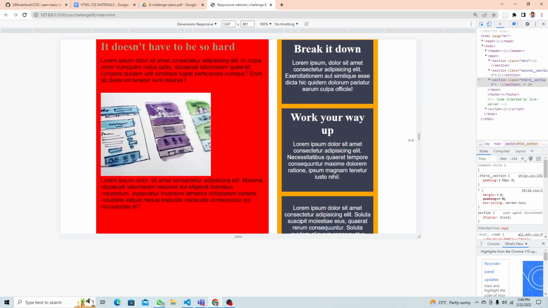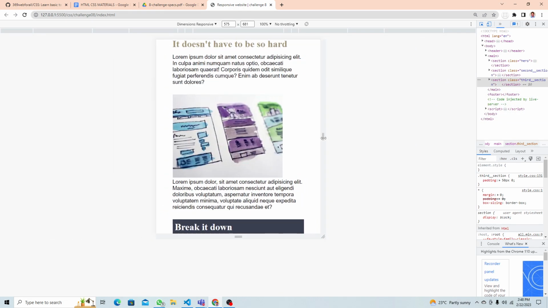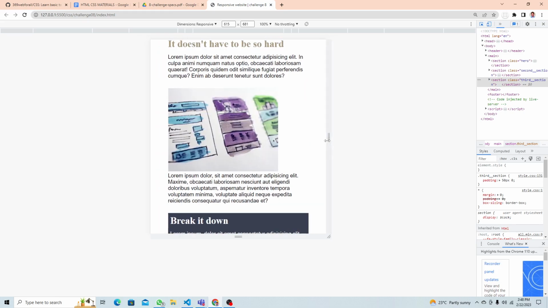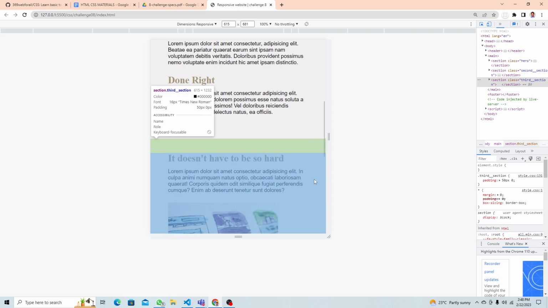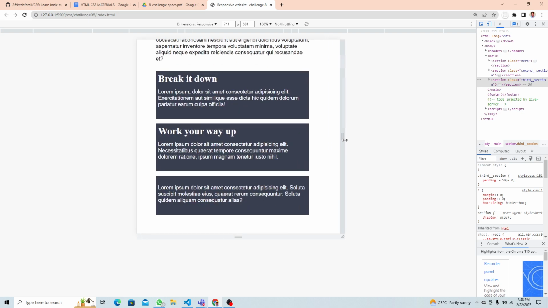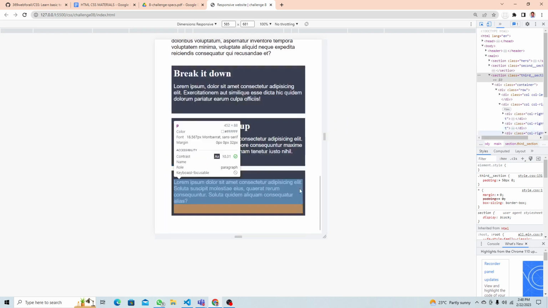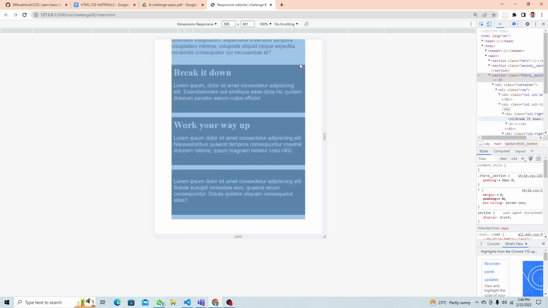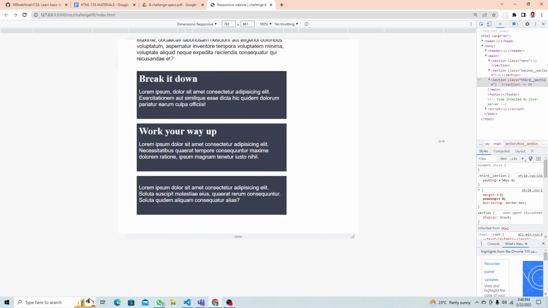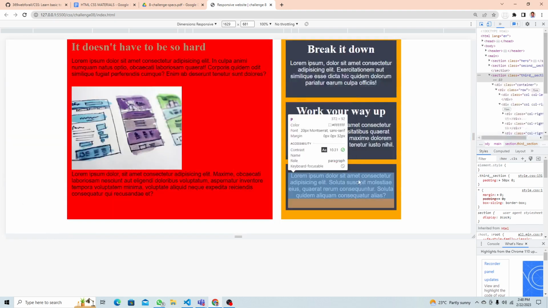So now if you bring it down, it's already responsive. So let's look at the last one now. But these are the few things you have to work out. I'm going to figure it out, and then I will let you know how to do that one.